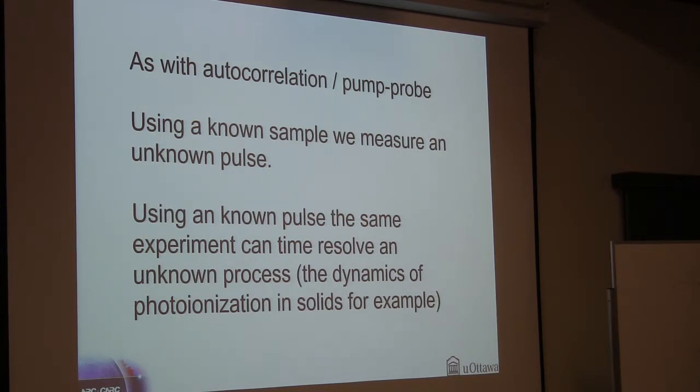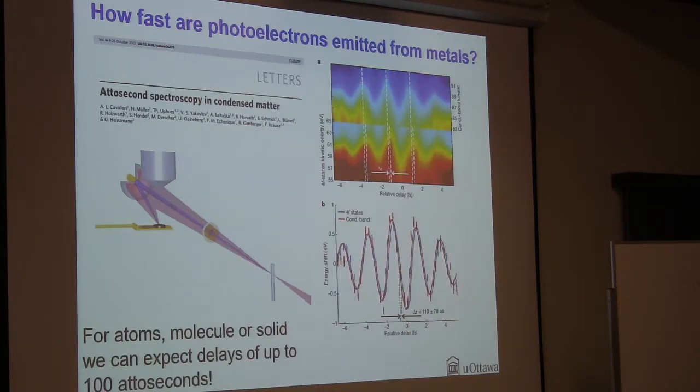Okay, so if everybody's comfortable with the attosecond measurement, I'd like to say that as with autocorrelation pump-probe, if we use a sample we understand, then we measure the attosecond pulse. If we use an attosecond pulse we understand and a sample we don't understand, then we measure the response of the sample. I wanted to give you an example of that, and it's not from my laboratory. It comes from the laboratory of Ferenc Krausz in Munich.